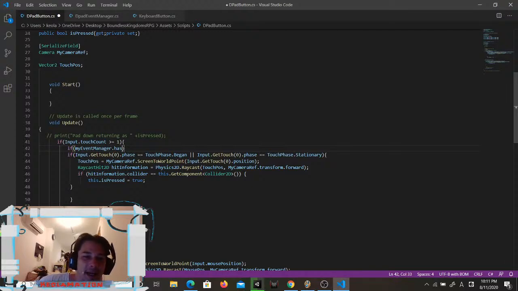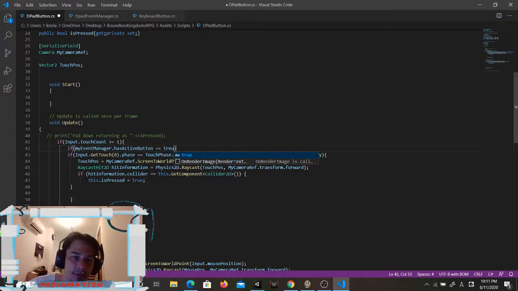Yeah, because I don't even want it to check if it's already true. So if has active button is not equal to true, then I'm going to let it run all this.